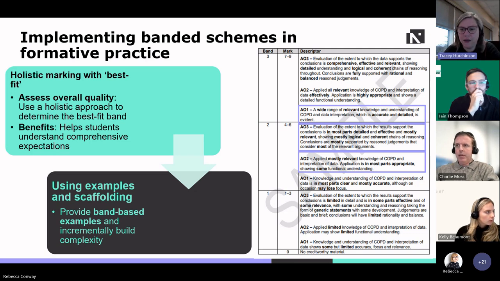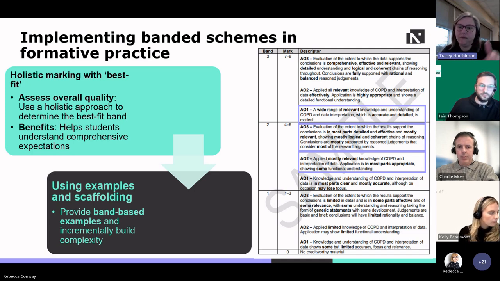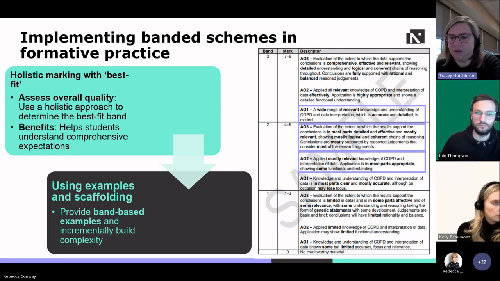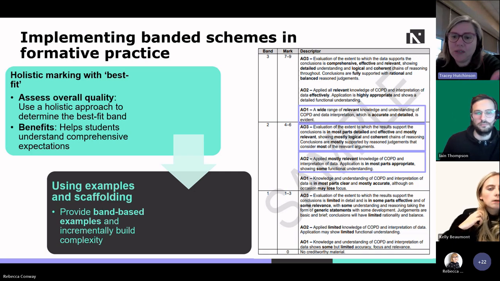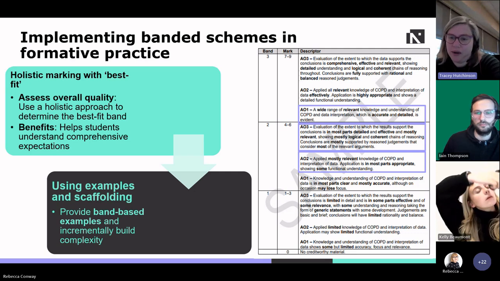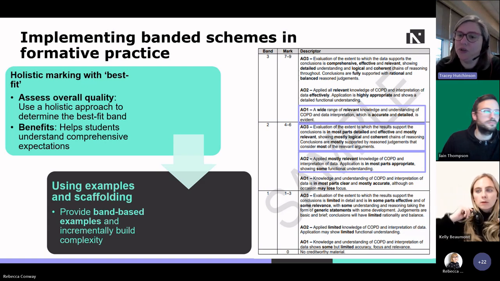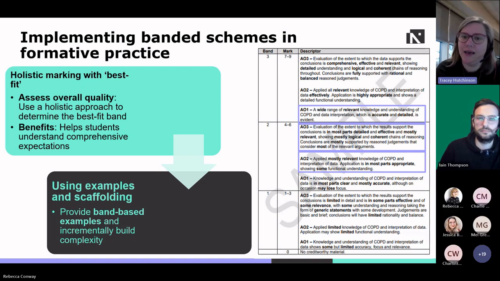So in this example on the right, your student has written their extended response question, and they've done AO1, AO2, and AO3 points. But now what you need to look at is how well they've made each of those points. So how well have they made their AO1 points, their AO2, and their AO3? In this example, the student's AO1 is actually in the higher band, so a wide range of relevant knowledge, whereas their AO2 and AO3 are more in the second band. So AO2 is mostly applying that relevant knowledge, in most parts appropriately, and the AO3 evaluation again sits in that band. Based on this, the student most likely would get a 6 overall, because the best fit approach would sit there, since only AO1 is in the higher band.